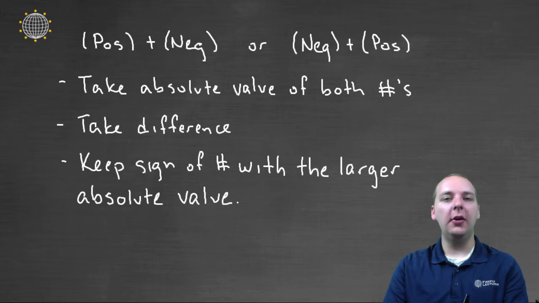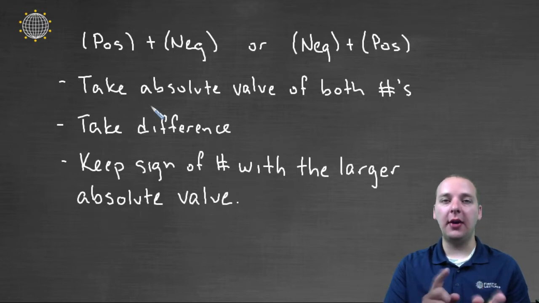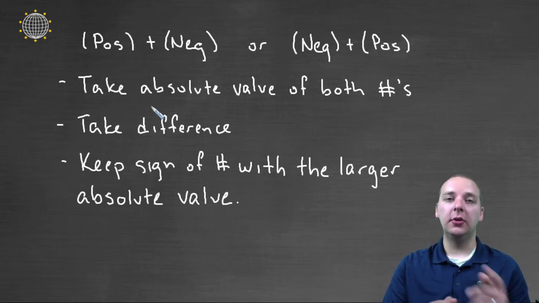Now, where it gets a little hairier though is when you start doing positives plus negatives and negatives plus positives. Here's the formal rules, and we'll work through some examples. What we do is we take the absolute value of both numbers, the positive number and the negative number. So you should end up with two positive numbers, or at least none of the numbers should be negative. Then we take their difference, we subtract those two, but we keep the sign for that end answer the same as the larger absolute value number. So if the larger absolute value number was equated with the negative number, the final answer would be negative. If the larger of the absolute value numbers was positive, we would keep the answer positive.